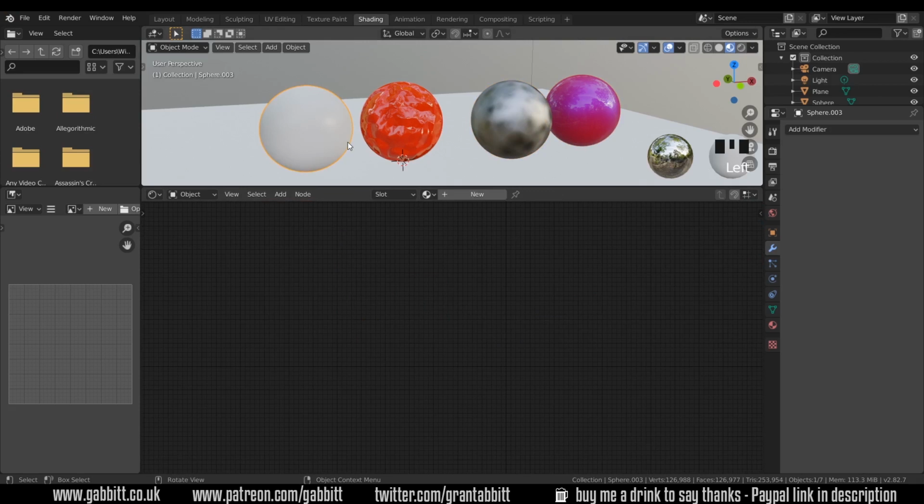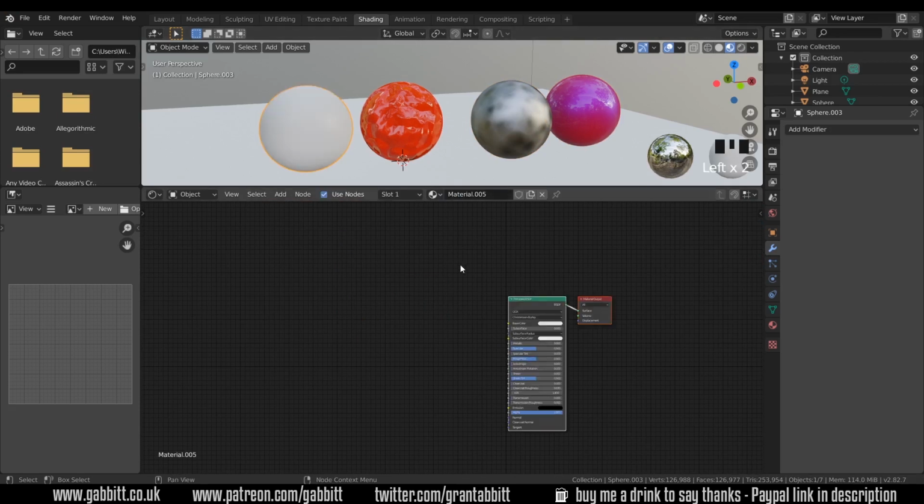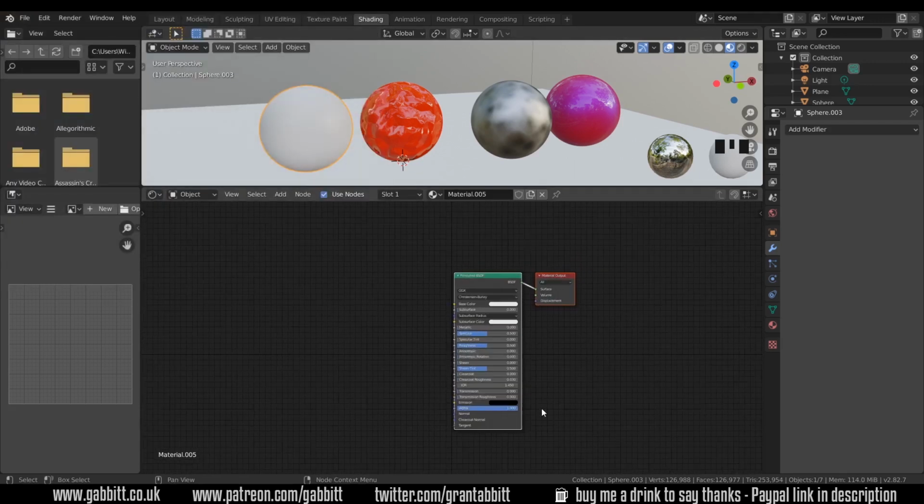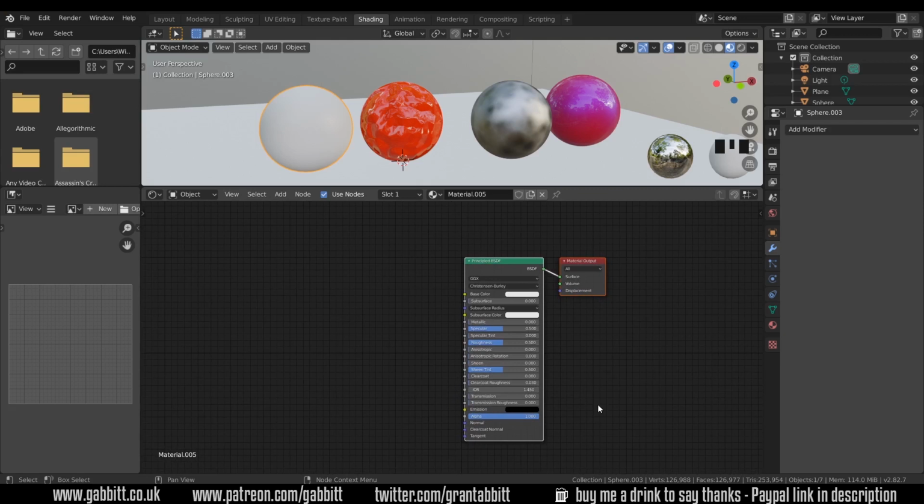So let's click on our new ball and give it a new texture. Now what I want to do is something that's really useful, and that's enable the add-on Node Wrangler. This will be really handy as we go through. So go up to Edit, Preferences, Add-ons in the middle there. Type in Node in the search bar and you'll see the Node Wrangler there. Make sure that's ticked and you should be able to close this down. If you want to make absolutely sure it's saved, I've got auto save preferences, but there's save preferences there. When you close that down, the Node Wrangler will now be enabled and you'll be able to do lots of useful cool things.